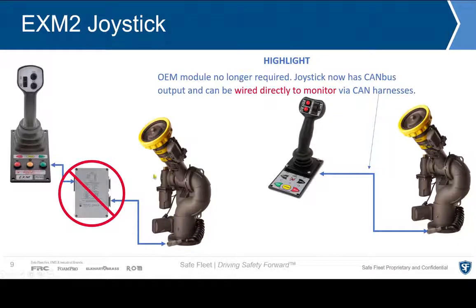So the components that were inside this module have been moved to the bottom of this joystick. So you actually have a direct CAN bus output coming off the bottom of this joystick directly to the monitor. So a little bit more streamlined installation for our customers. Again, no OEM module, just joystick, hardwired CAN bus directly to the monitor.